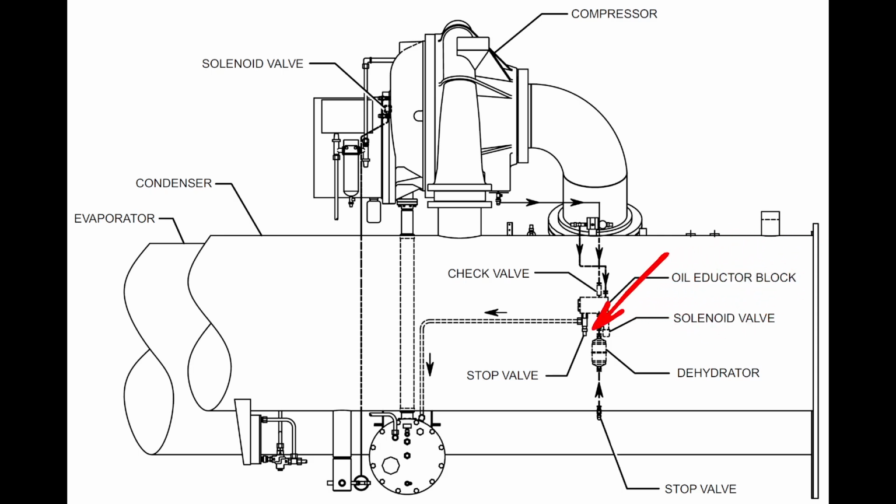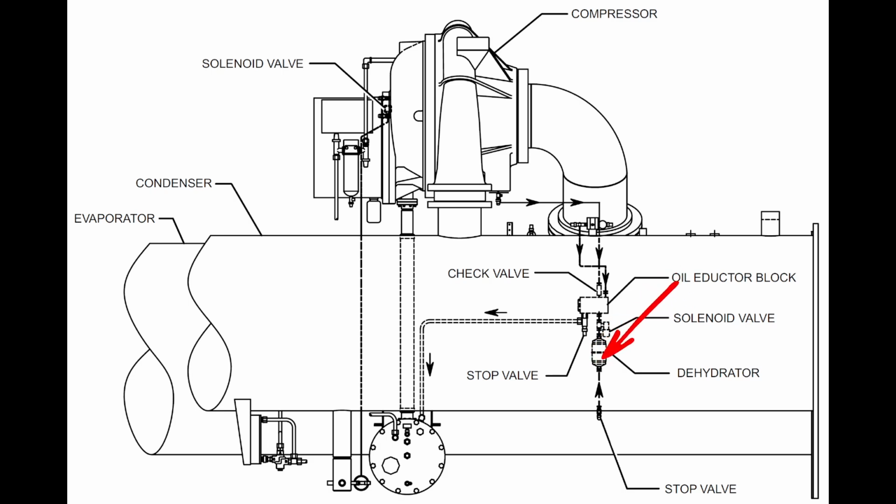We can control that via this solenoid valve. So with this solenoid valve, we're able to manage when we want this eductor assembly engaged or not. In a lot of our other examples, if the chiller is online, the eductor system is functioning. With the YKs, we actually control when this engages or not based off of startup, shutdown, and what our conditions are at the time. Either way, we have a hot gas line coming in that hits this block, and then we have our low pressure liquid coming through.